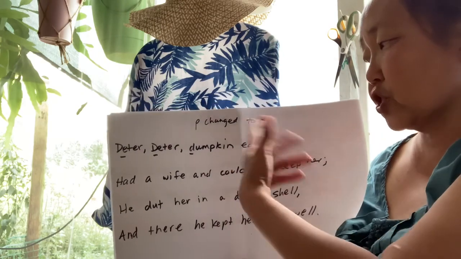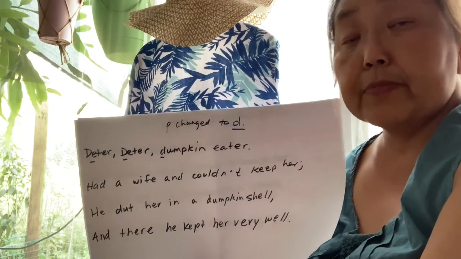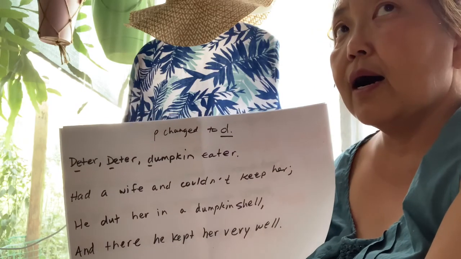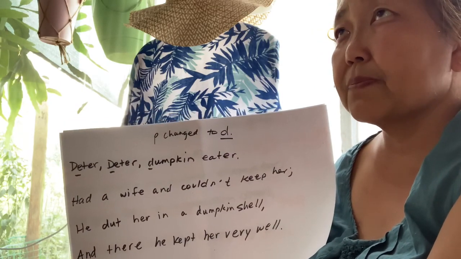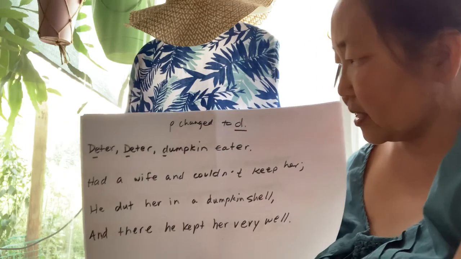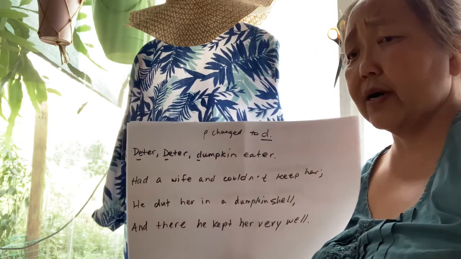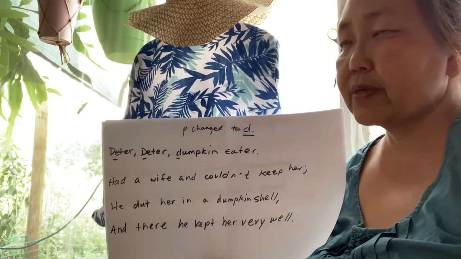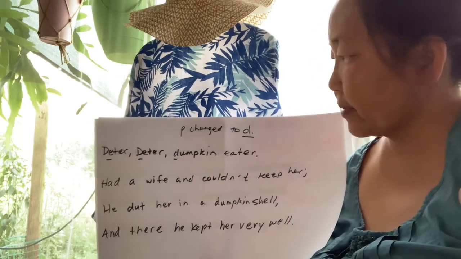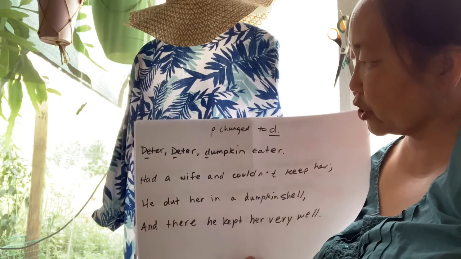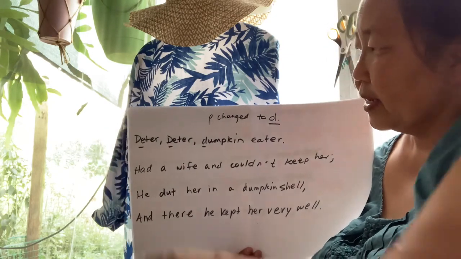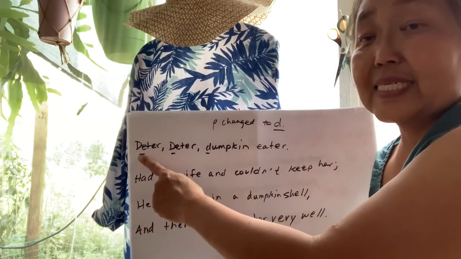Now, pumpkin is just a regular word, so we're not going to use the big D, because we only put big letters at the beginning of the sentence, okay? Unless it's somebody's name or a street name or something like that, then we'll put it in big letters, okay? Ready? Let's change it to D. Remember, D makes the sound D, D, D, like door. Now it's not Peter anymore, it's Dieter.